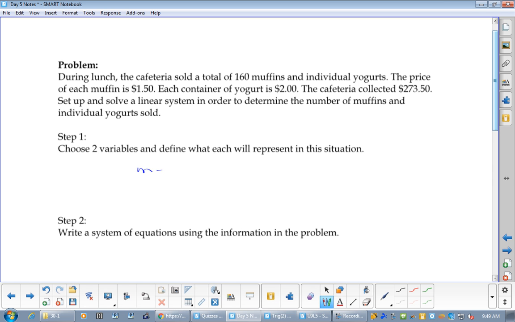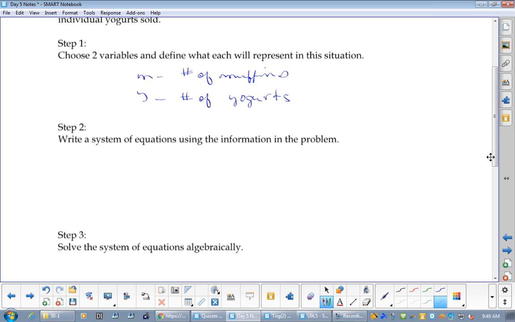Let's go M is muffins, right? Hopefully you're not struggling with this part. And Y is yogurt. Now, actually, let's be specific. M is number of muffins, not price. So maybe I would have been better off on that last question to have said the price of a game, or the cost of a game, the cost of a song. And Y is number of yogurts. Now, obviously, the success comes from your system. If your system is incorrect, unless you're having a really lucky day, you are not going to get the correct answer. So who can give me my equations for this?